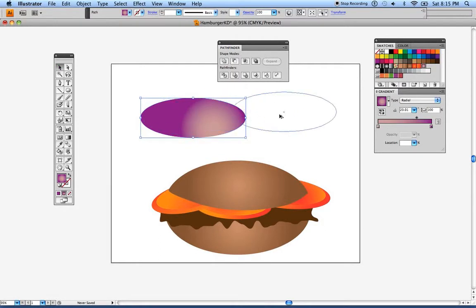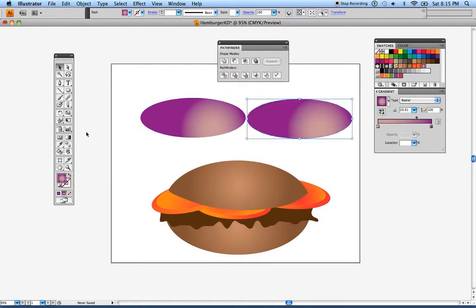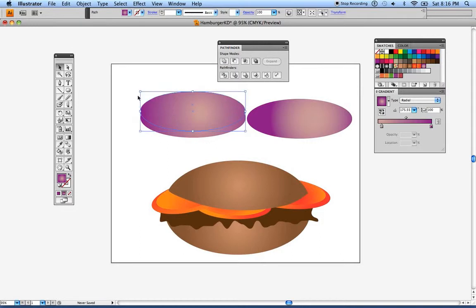I'm going to now copy and paste. Again, I held down Option to do this. And I will adjust my gradients just a little bit. And I'll do the same thing on this little onion. Maybe drag that over just a tad for a little more purple. And I'm going to copy and paste each onion ring here, leaving the inside circle quite a bit smaller to where I have somewhat of a ring.